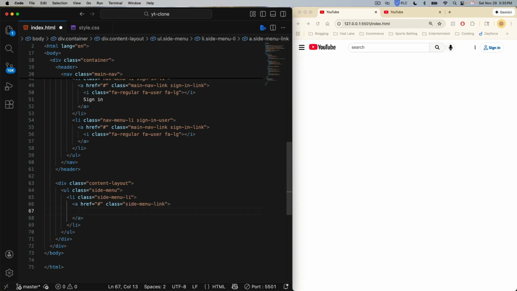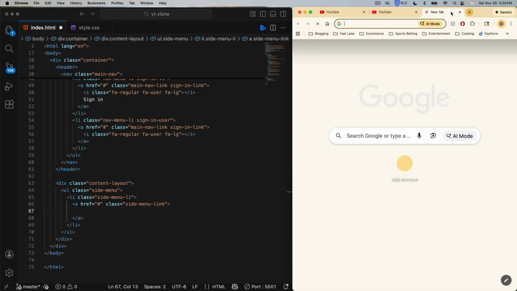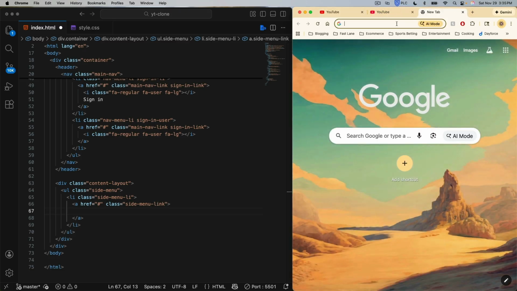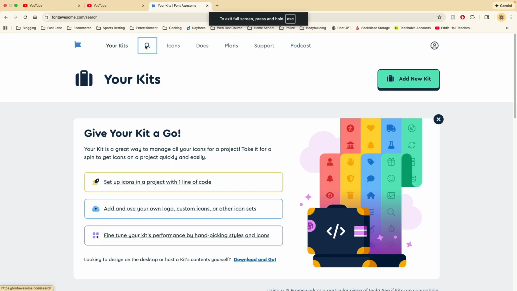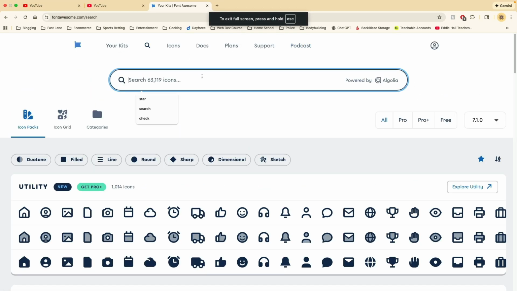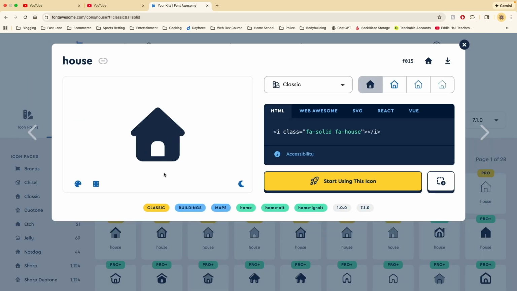And then in there, we're going to start having our icons. So the first one is going to be just a home icon, so we'll grab that. Let's go back to Font Awesome, and we'll just search for home. So we got a house, and it's going to be dark, so we'll just grab this one, close enough.